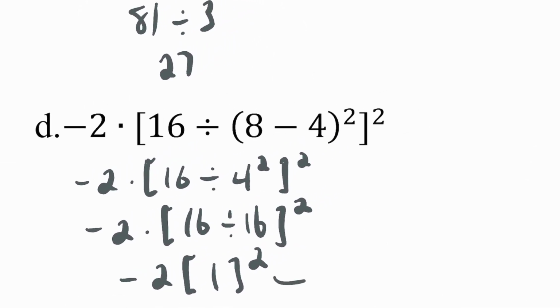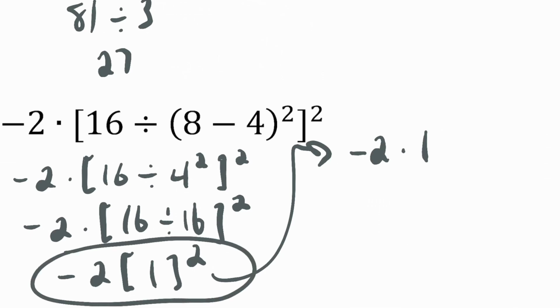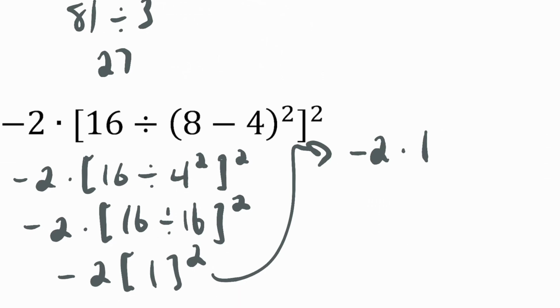And I'm running out of room, so let's go up here and start a new column. So now I can square that 1, negative 2 times 1. And you might go, why are you doing it in 2 steps? Just say this is negative 2. Well, yes, but I'm showing PEMDAS 1 step at a time. And then multiplication, negative 2. Okay, so following PEMDAS. You can do things out of order. I'm doing air quotes. You can't see I'm doing air quotes. You can do things out of order, but I'm just showing PEMDAS.